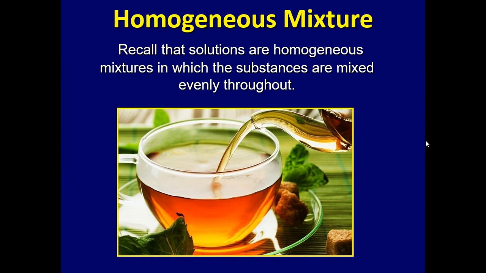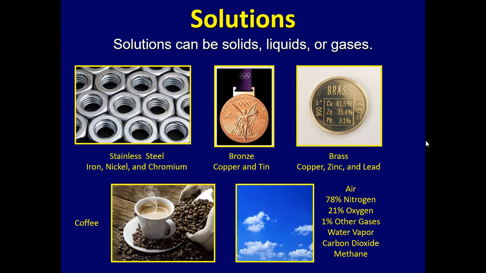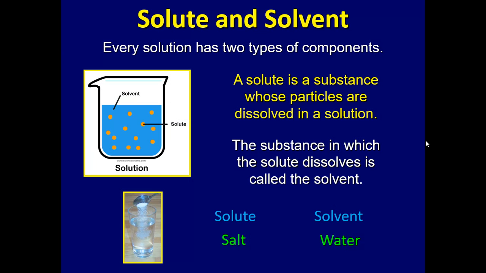So if you recall, a homogeneous mixture is when different substances are mixed together so evenly that you cannot distinguish the different particles within the substance. Like in tea, you cannot tell the difference between the tea, the water, and the sugar. They're all dissolved so evenly. Usually solutions will be liquids, but they can also solidify into a solid, or they can remain as a gas as well. For example, clean air would be a gaseous solution.